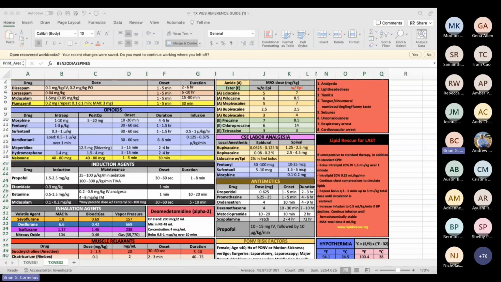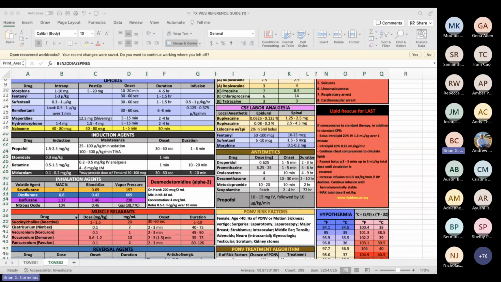All right, so propofol 2 mg per kg, and then we need to come up with a neuromuscular blocking agent. So what would be an appropriate agent for this patient? All right, so ROC 0.6 milligrams per kilogram. One thing for you to think about with gallbladders is that they're at a little bit elevated risk for nausea and vomiting. So depending on what's going on, you may want to go ahead and increase that dosage.